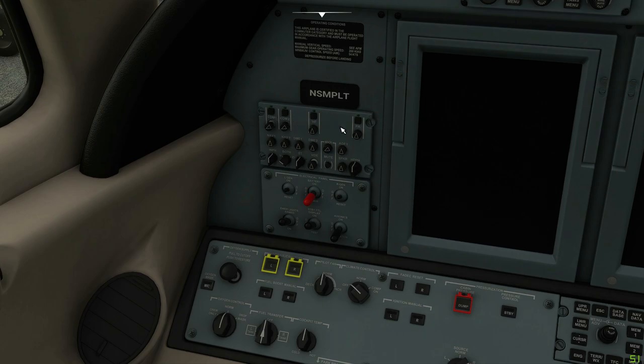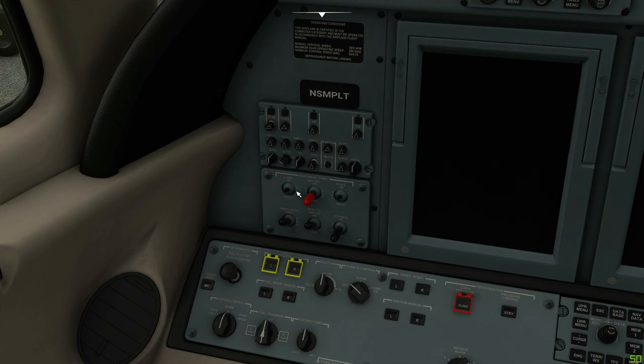This panel over here is your comm audio panel. You can turn on and off your comm radio volume, and you can turn the receivers on and off. These two are in off at the moment. You can also turn the NAV1, NAV2 radios, where you listen to the Morse code from the VOR stations or DME stations. And same for the DME. This is your microphone volume. This is muting your microphone. This is your ADF volume, which we haven't looked into. I am planning a video about ADF as well. And the rest is in up.